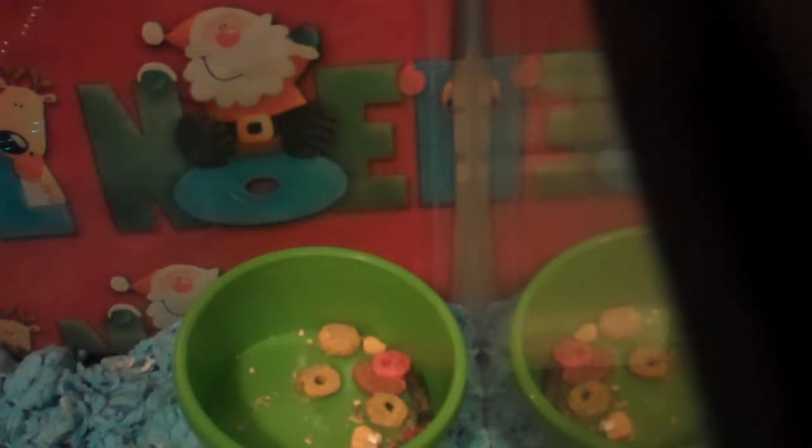I do like this water bottle, but what I don't like is that it leaks a lot. After, when you're taking it out, it looks funny. But when it's in the cage, it doesn't leak. When the hamsters are biting it and things like that, it doesn't leak.